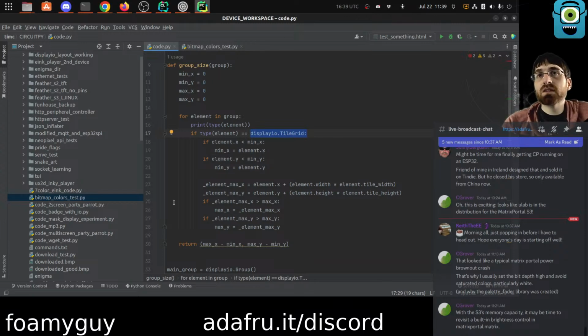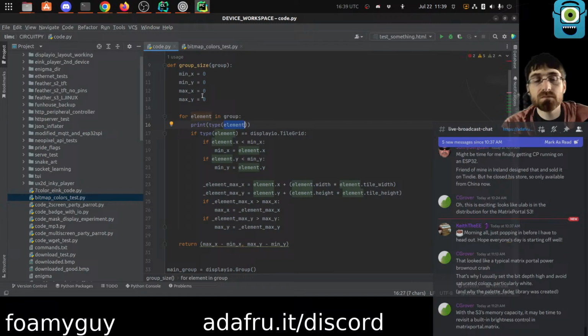If we wanted this function to work for the general case, it would need to recursively search through any groups that it finds in its elements. Do we care, though, about that?